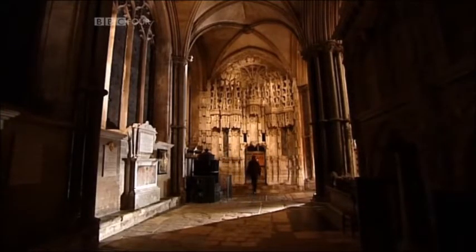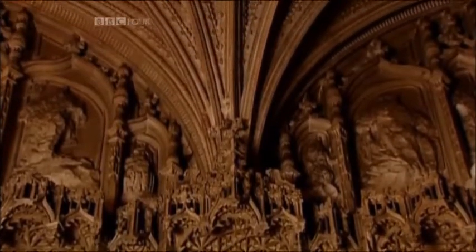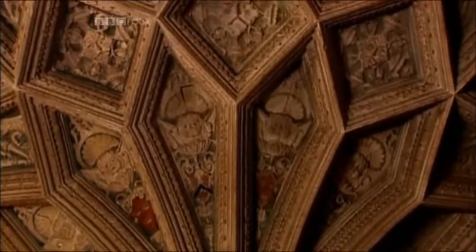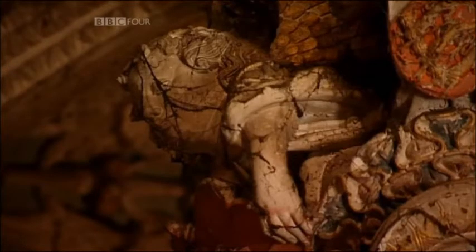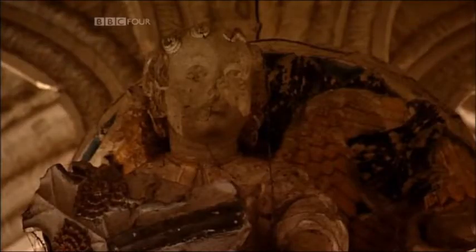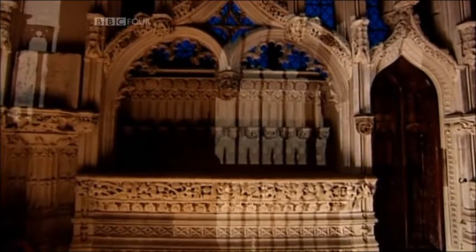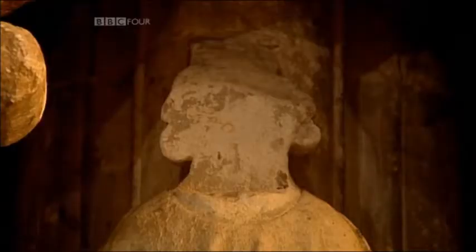But the time would come when the great cathedrals no longer exerted the same fascination. The intellectual and religious passion that had fired the medieval builders was changing. Wealthy patrons put their money into private chapels rather than great churches. And in the 1530s, the religious world of England was turned upside down. Protestants and Puritans put hammers and chisels to a very different use.